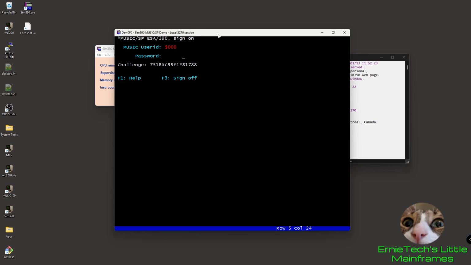Challenge, as I understand it, and I don't know this is exactly right, but if you were a student and you were given time on the machine, you may be given this number, this long number here. And if it somewhere says, I don't think you're who you are, maybe you put the password in wrong too many times, I don't know, I'm going to challenge you. What's your number? You put that number in, and that says, okay, you must be the guy, because this is the only number assigned to you for this purpose. That's how I understand it. If I'm wrong, please tell me.